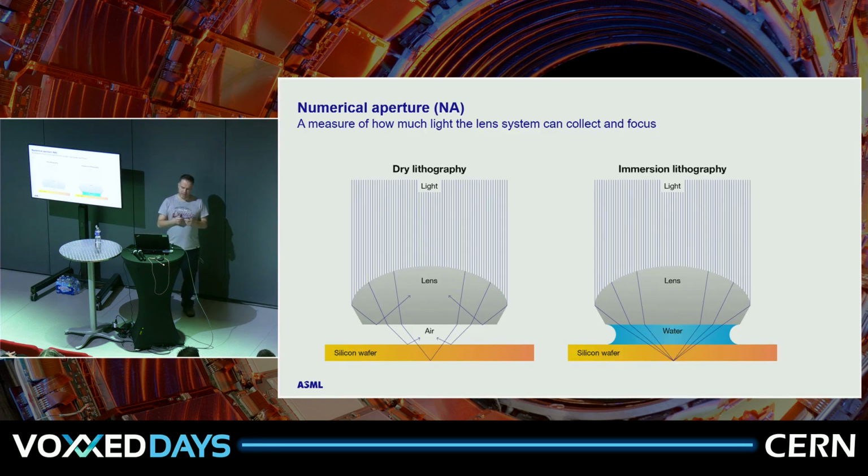So what is this NA? Basically, we try to focus the light so that we use the light as well as possible. On the left, you see the really old solution. You see that light is basically bouncing back and forth. It's not coming in the right position where we want to have it. Then we added water, and the light is better focused so we can print more fine details. This is not new, we have used water for a long time, also in our old machines, but this is the easiest way I can explain the NA stuff. So that's why I included it.